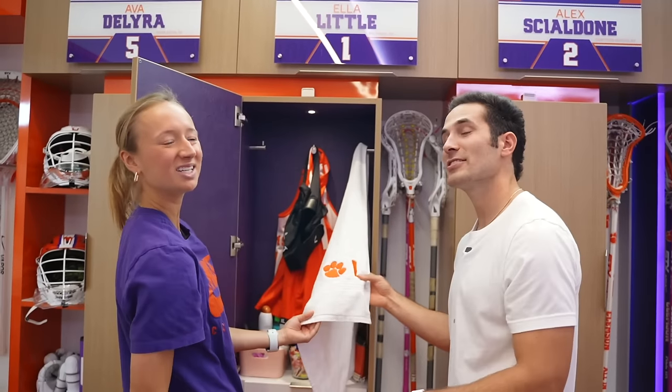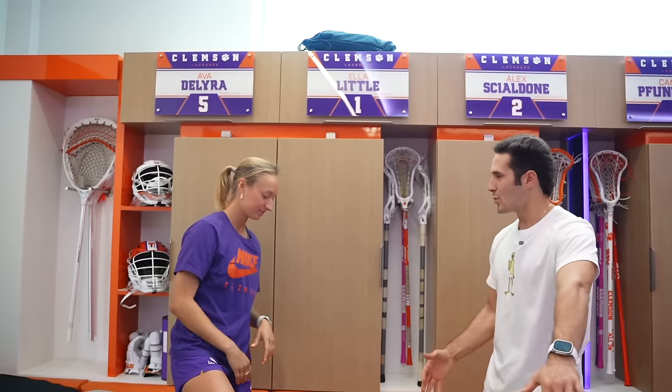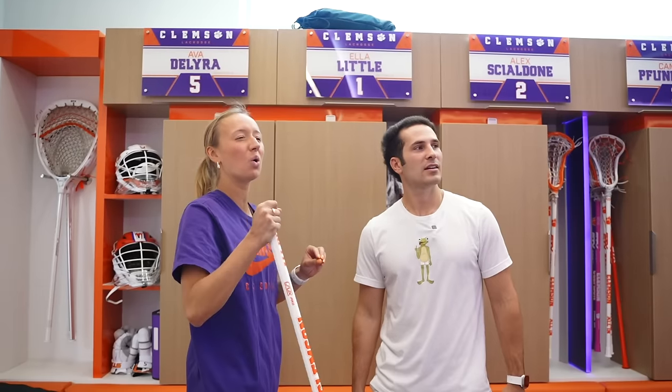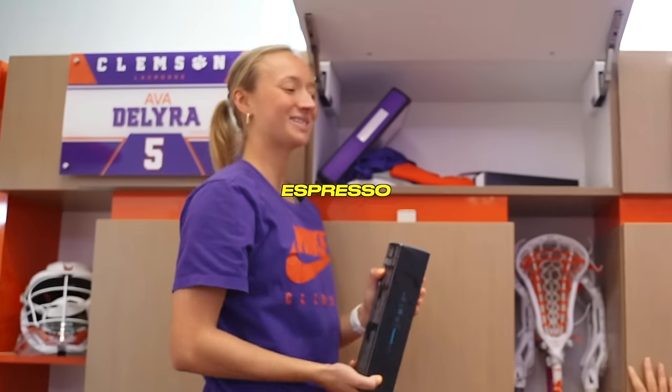It's all about the details. Details, you know? It's the details. Got the drawer. The less adorable part would be the shoe area. Who's the swaggiest girl on the team? Hannah Hillcoff. She's just always fitted out in like the Nike sets. Up here, film binder. And then of course, my Nespresso pods for the coffee.